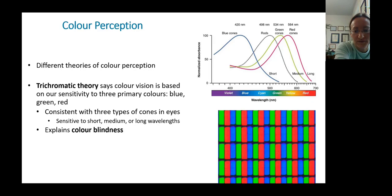This is what a TV image looks like up close. And so you have the impression with distance that maybe this is part of, I'm not sure what this is, maybe it's part of someone's face. It looks kind of beige, but if you get really close, you can see it's all red, green, and blue pixels being lit up in different orders to create the other colors.